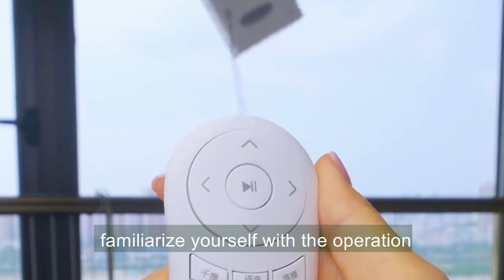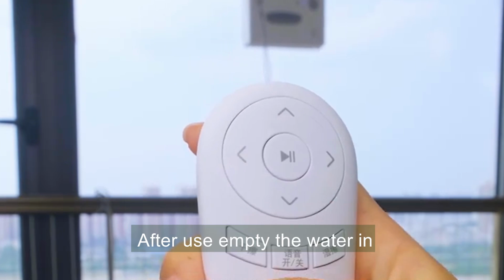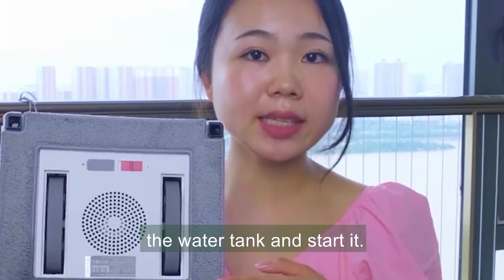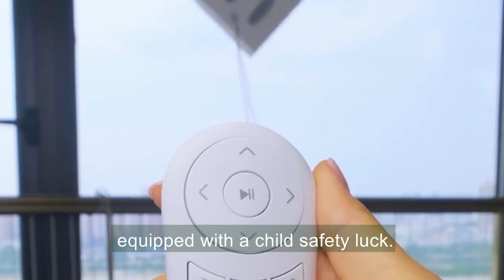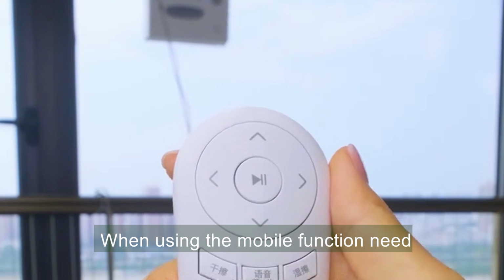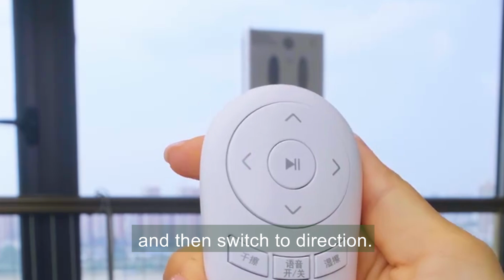For the first use, familiarize yourself with the operation of the machine on the indoor glass. After use, empty the water in the water tank and store it again. The remote control is equipped with a child safety lock. When using the mobile function, need to press the pause button first, and then switch.